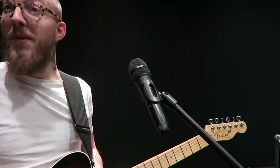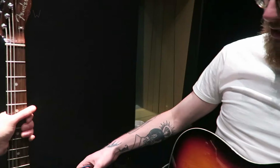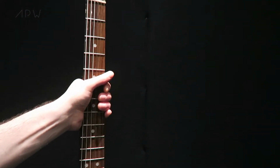But they still work in the end because they're very simple guitars. There's just two bits of wood bolted together and some electrics inside. You can't go wrong, really. And I've also got this rosewood Telecaster. It's not the custom, I don't have enough money for that. This is just a Japanese one, and it's great. I am going to put the same Seymour Duncan pickup in there because I'm not a fan of that one, but still a great guitar and it looks really cool. That's got a good weight to it. You could properly defend yourself on stage with this one, like Mr. Richards. That's the other thing Telecasters are for.